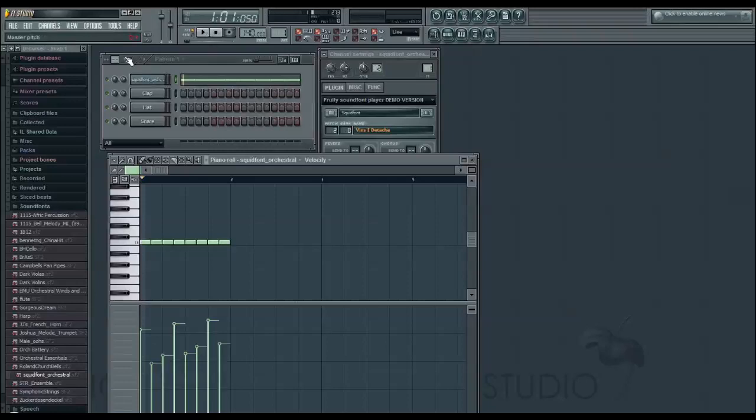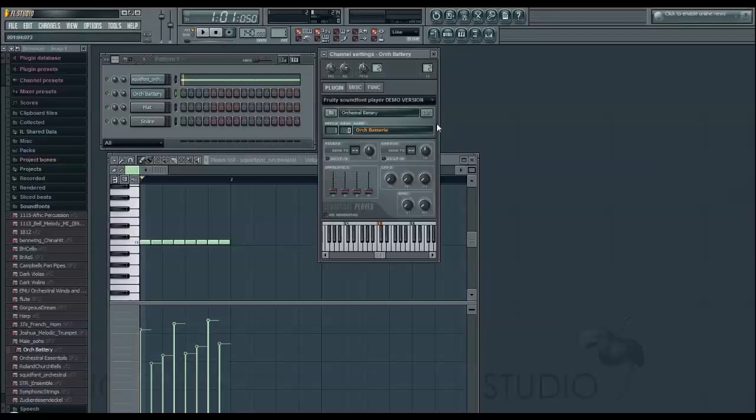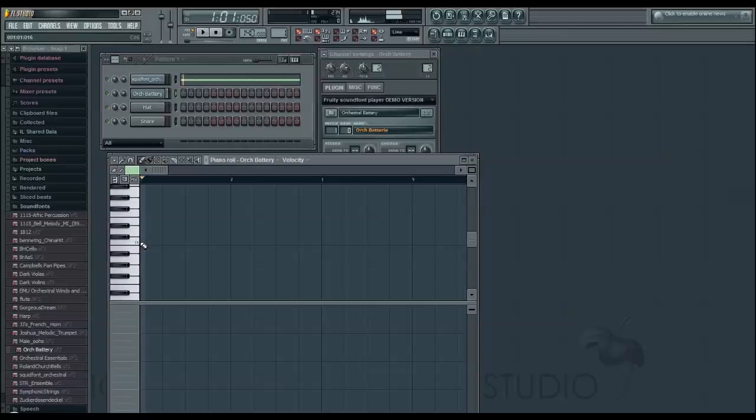It's the same thing with percussion. Here, let me put this sound font out here. It's a percussion. This is also in the pack of 3 sound fonts that I've got uploaded. Where's the bass drum? There it is.